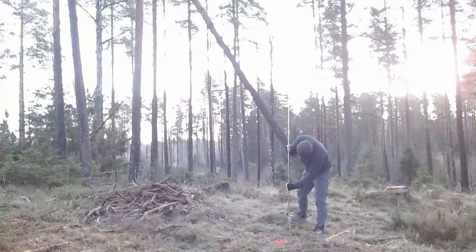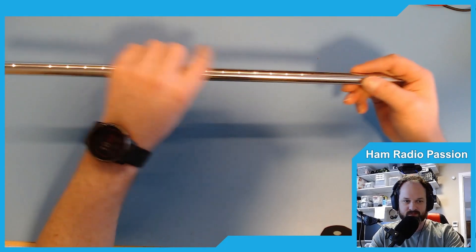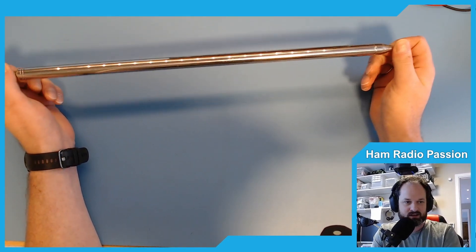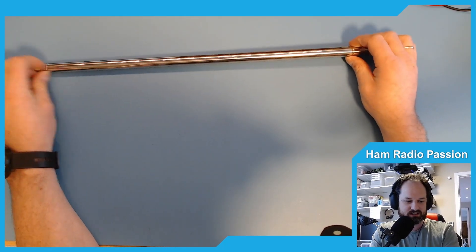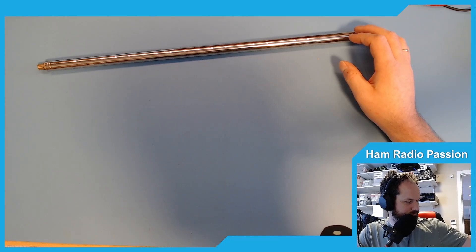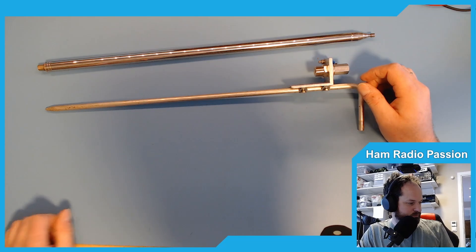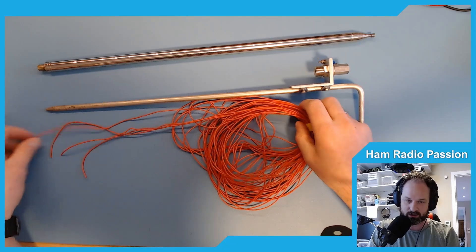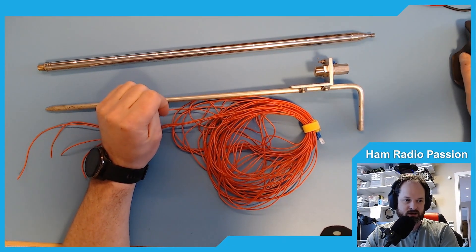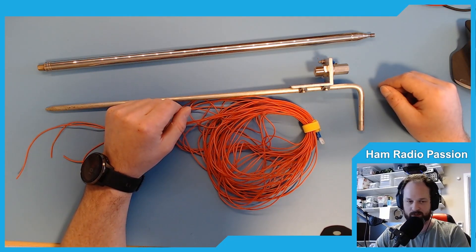It's flexible and efficient enough, and it gets the job done really well. For portable operations so far, I've been using it far more than any other antenna — it's a ground plane antenna made up of a single telescopic whip. It's 5.6 meters long and it's mounted on a ground spike. I usually use it with four radials, about 5 meters long, and that gets me on 20 meters. I can rig it up in about 5 minutes.